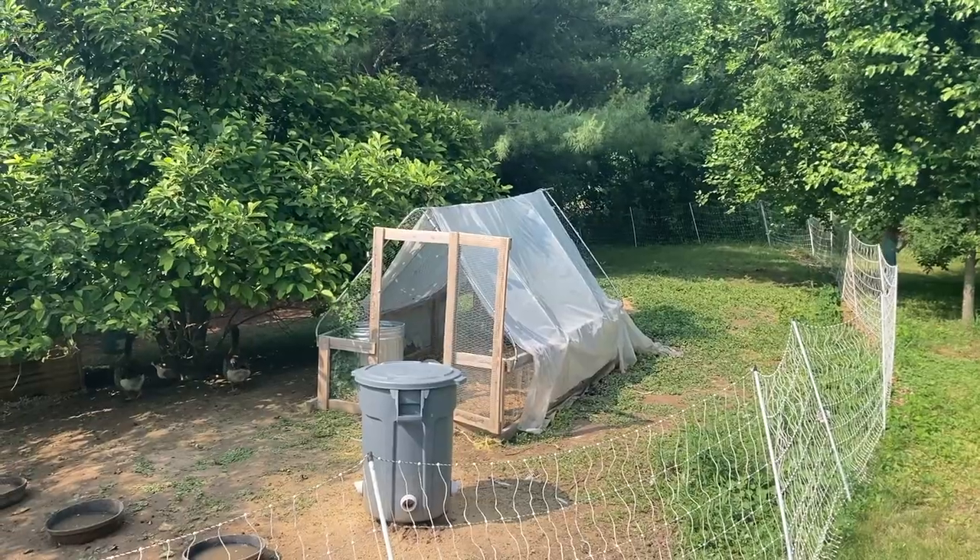Welcome back to Teal House Farm. Today we are doing a little minor construction to get our chickens out on pasture into this coop. We currently have one chicken and a bunch of ducks and geese over here in this mixed bird flock. We have six laying chickens that we bought as chicks really early this spring and they're ready to come out. They should start laying in about a month, so we need to get them integrated into the flock. You don't want to just throw them in there because the other birds will probably feel they're a threat and attack them, especially the geese. So what we're going to do is put them in that movable coop and lock them in for about two weeks so that the ducks and geese get used to having these chickens around.